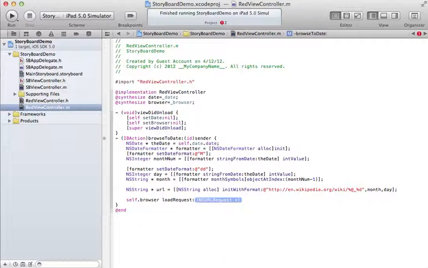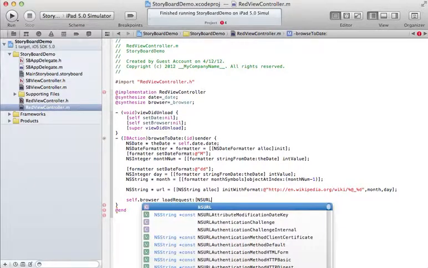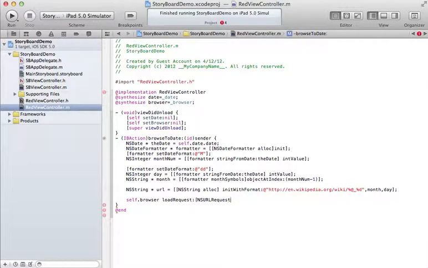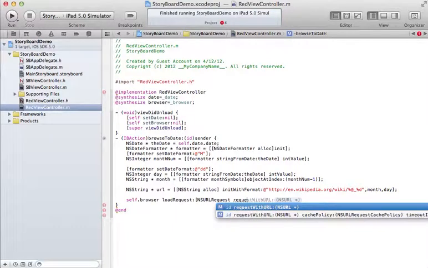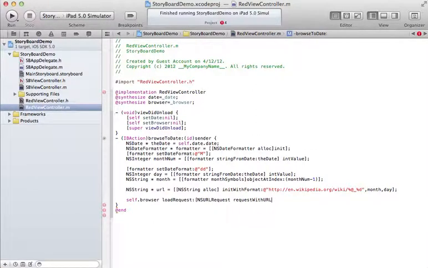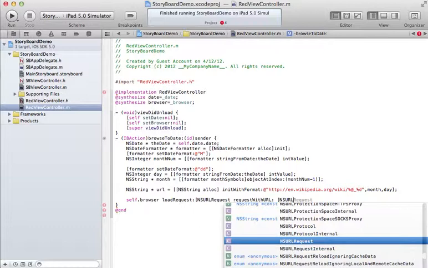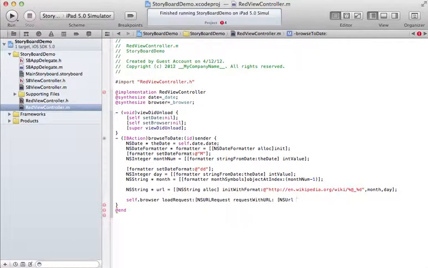Load request, and then here I will create a new NSURLRequest. Okay. Request with URL. Okay. And for this request URL, I need an object of type NSURL. So an NSURL, and then I will create an NSURL from string.